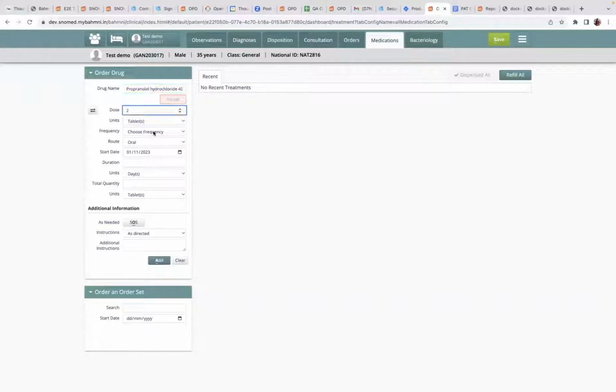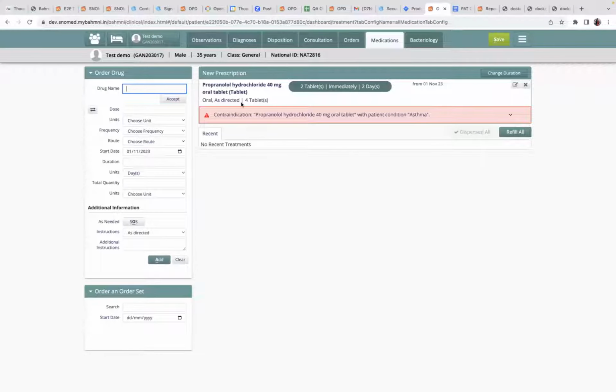I will select it. This medication is a contraindication with the diagnosis asthma. After I add it, I will get an alert message saying that this is a contraindication: propranolol hydrochloride 40 mg oral tablet with this patient condition asthma.